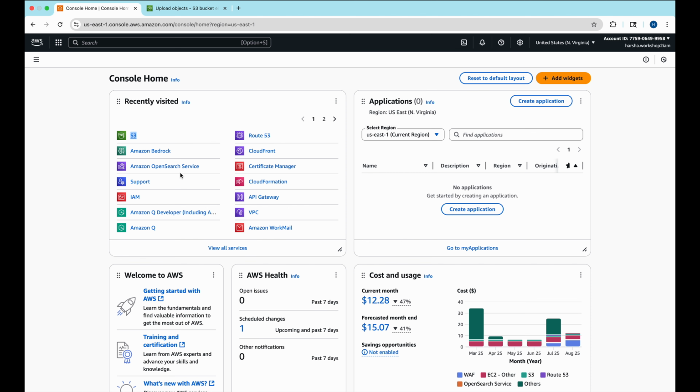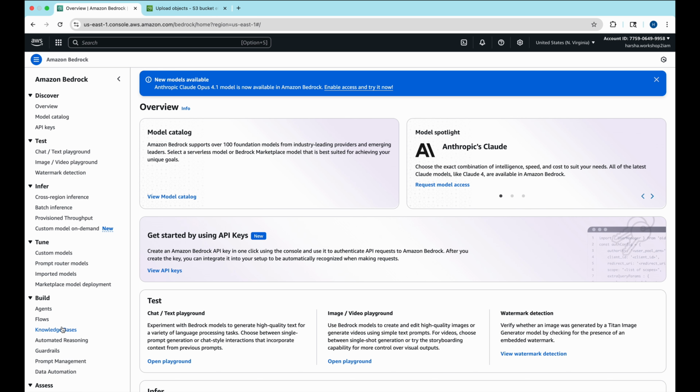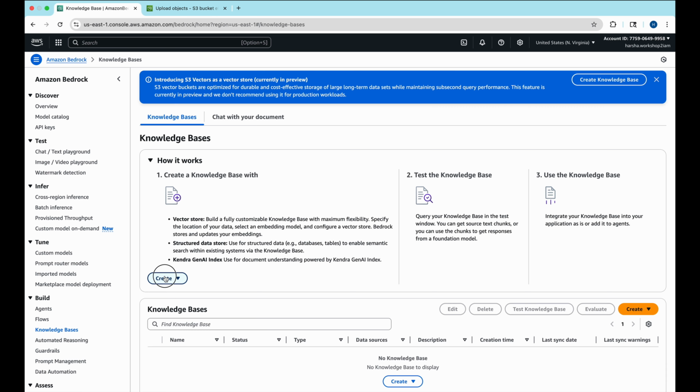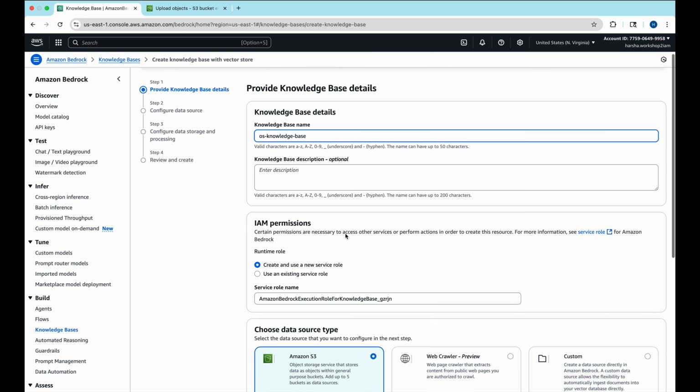Now we can go to Bedrock and go to knowledge bases. Here I'm going to create a new knowledge base. I'm going to call this operating system knowledge base.